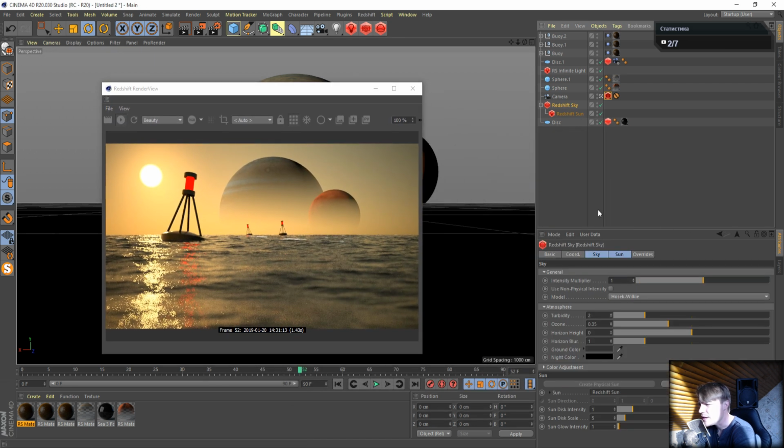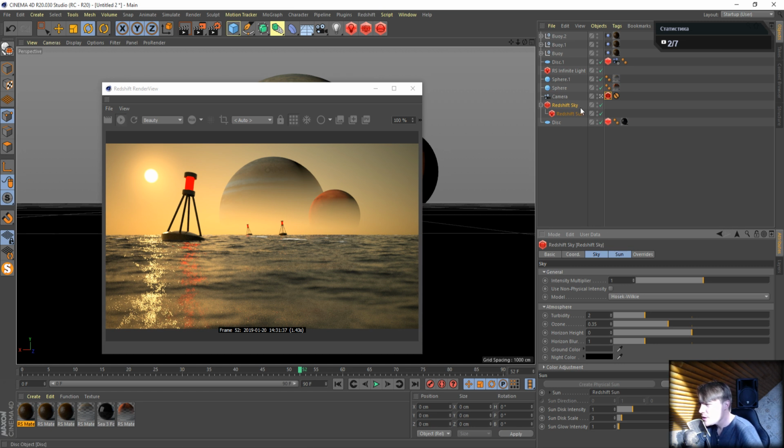What else can I make? I can change the intensity. We will try. It will be really very bright, so for this reason it's not necessary. Something like that, you see. We can also make it more, but it will be overexposed. So maybe I will use 3. Yeah, I like it. I like this more.